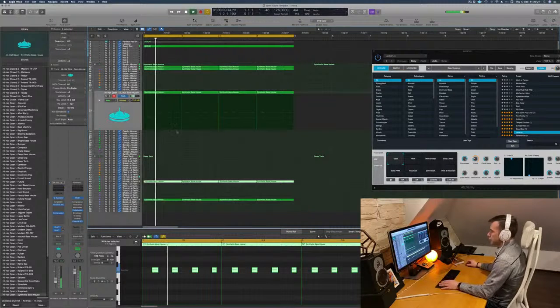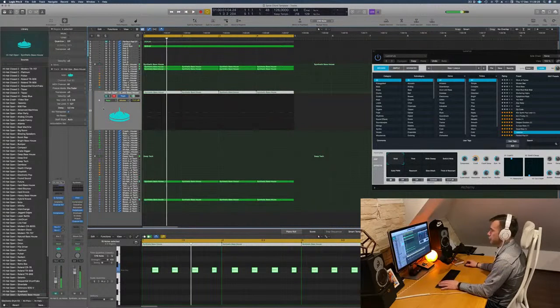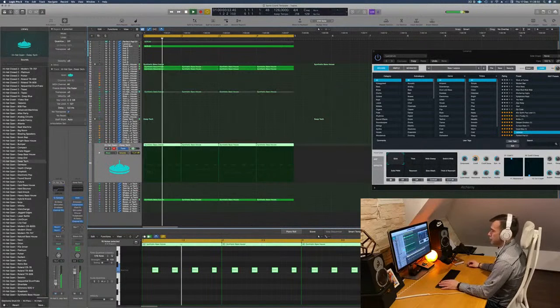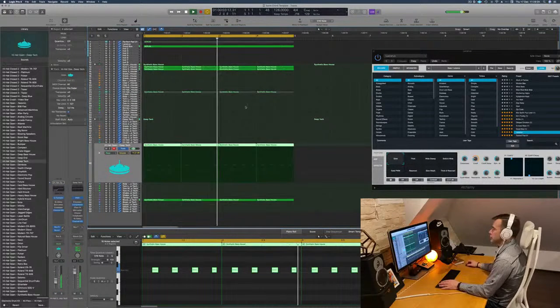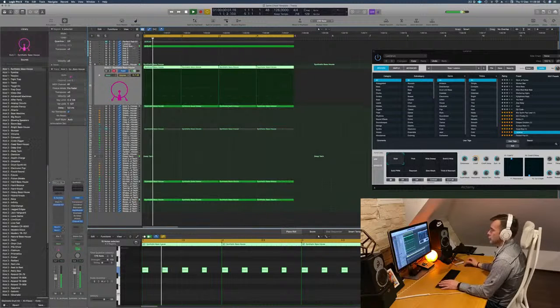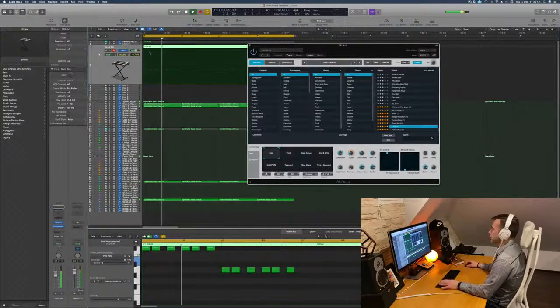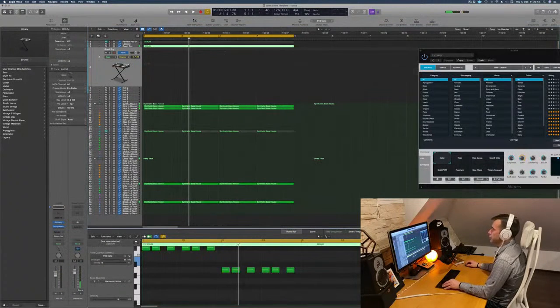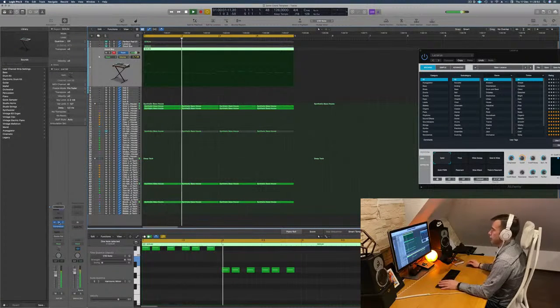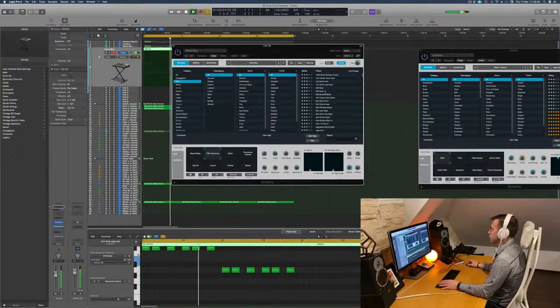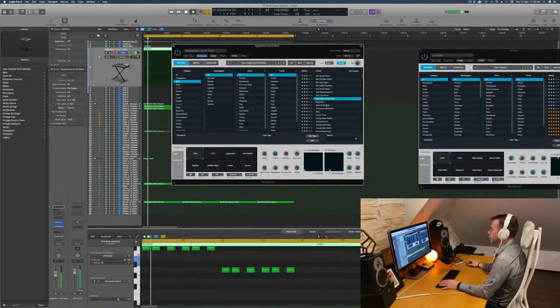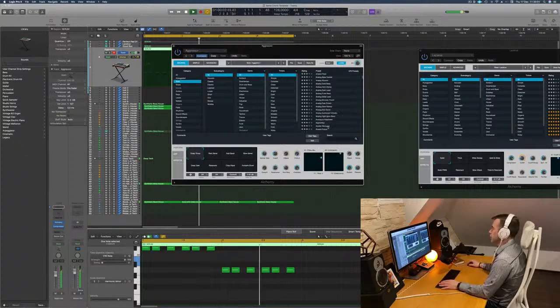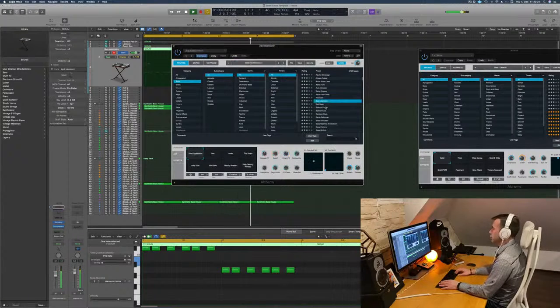I think this one would do better, so I'll mute this one for now. This is a nice kick, this is a good vibe. I like this bass, but I'm not 100% sold. And when I'm not 100% sold, I just replicate the channel, mute one, go there, and see if there's anything else we can put in there that will have a good drive. And I think I'm gonna skip the verse.